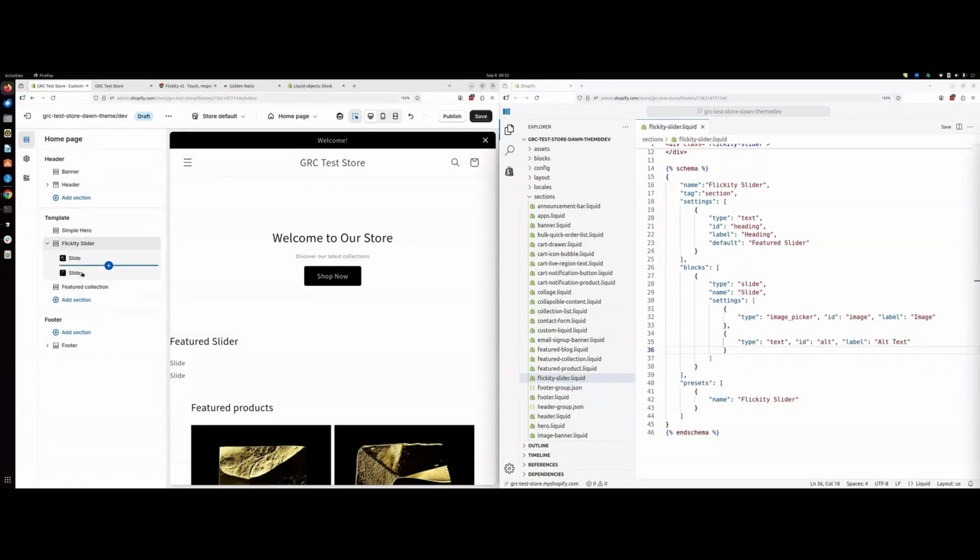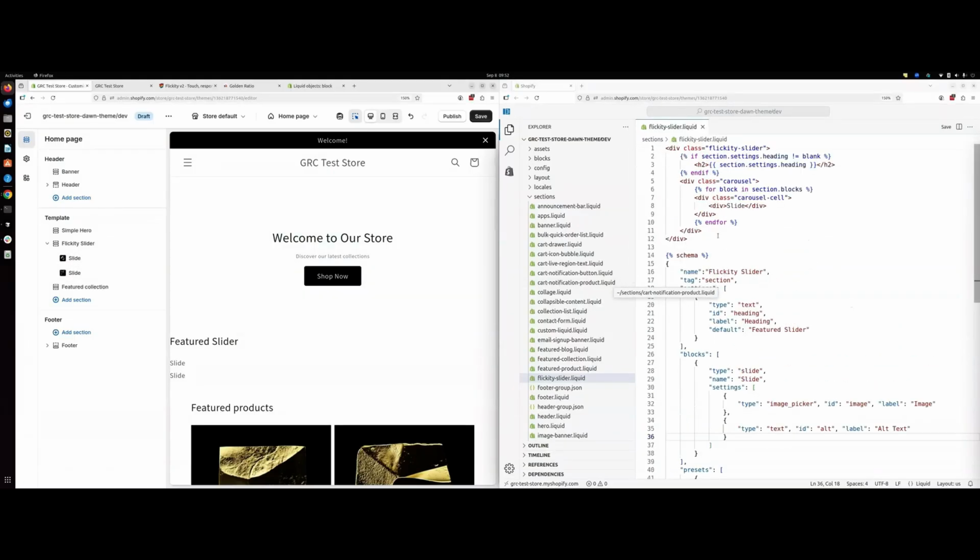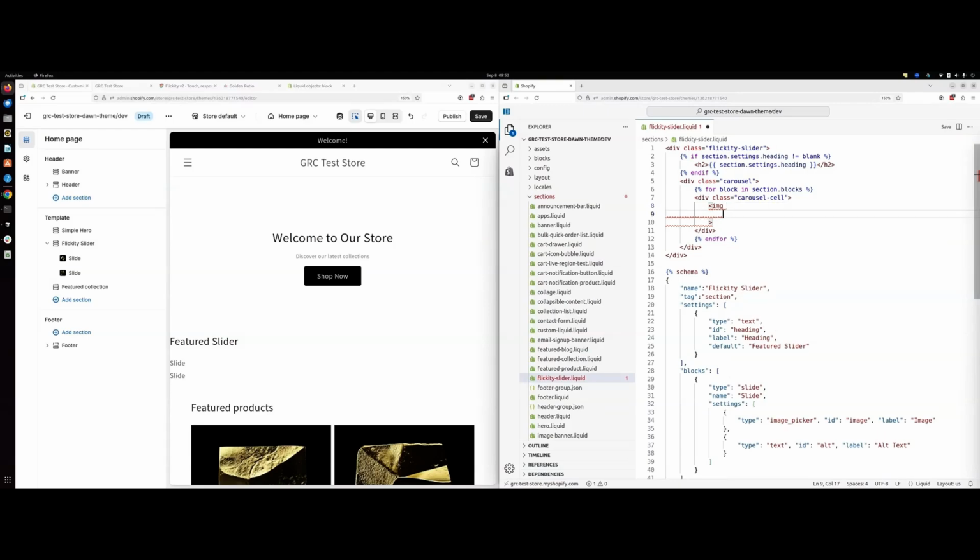Now we have images configured for our slides, but we're not actually rendering it in the code. Now we have to create an image tag. So let's just get rid of this slide real quick and we'll create an image tag. And what do we want in here? Well, it needs a source.